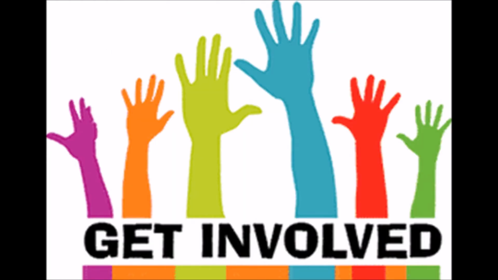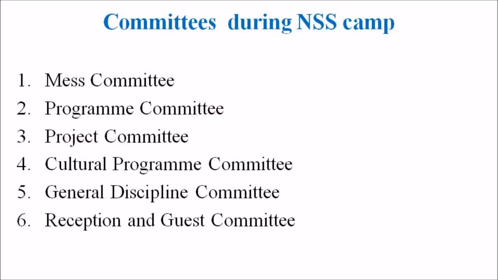For the smooth working of an NSS camp, some committees should be organized and coordinated during the camp. The management of the camp may be done through these committees, which take care of various aspects of camp life. It is suggested that the following committees may be formed for smooth running of the camp. First one is the mess committee. It will look after the food arrangements of the camp. Second one is the program committee to conduct day-to-day activities of the camp.